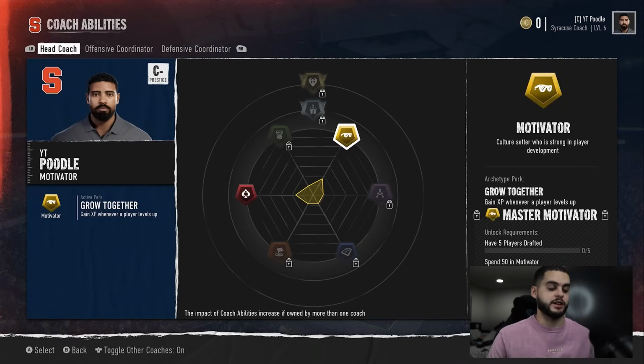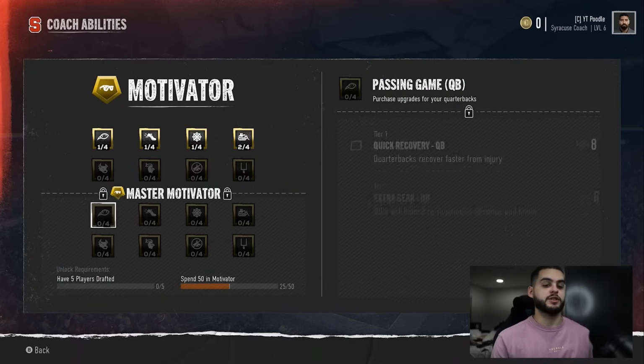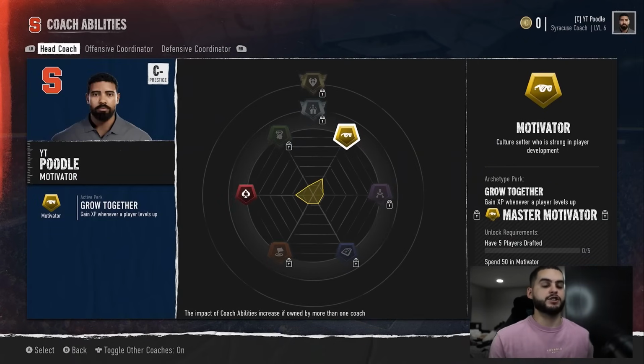But for all you guys on the other side, and there's a lot of you who just play offline or just play sim or just play for fun, then you're not that great at the game, definitely utilize Master Motivator. Now, there is another caveat to this. If you're going the Master Motivator route, you definitely want to be utilizing your coordinators differently.